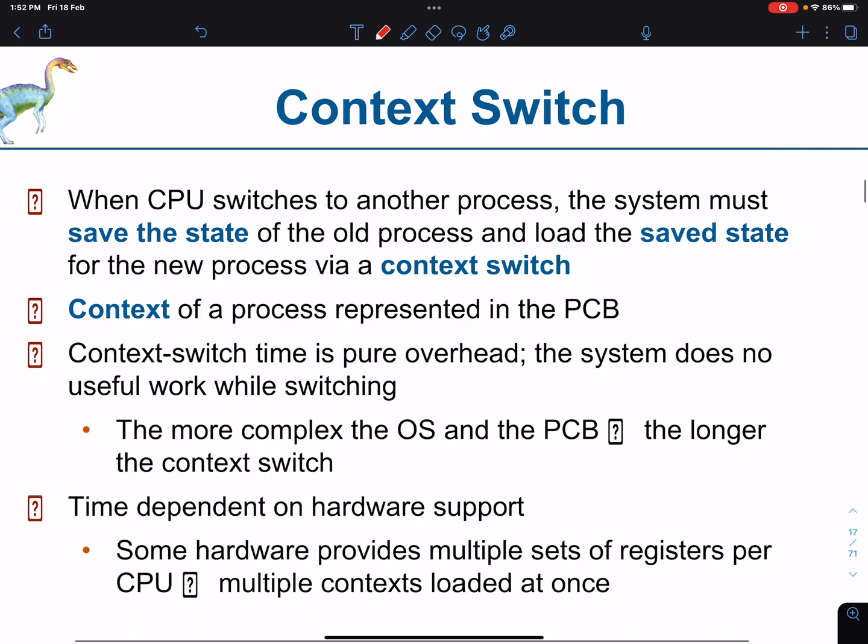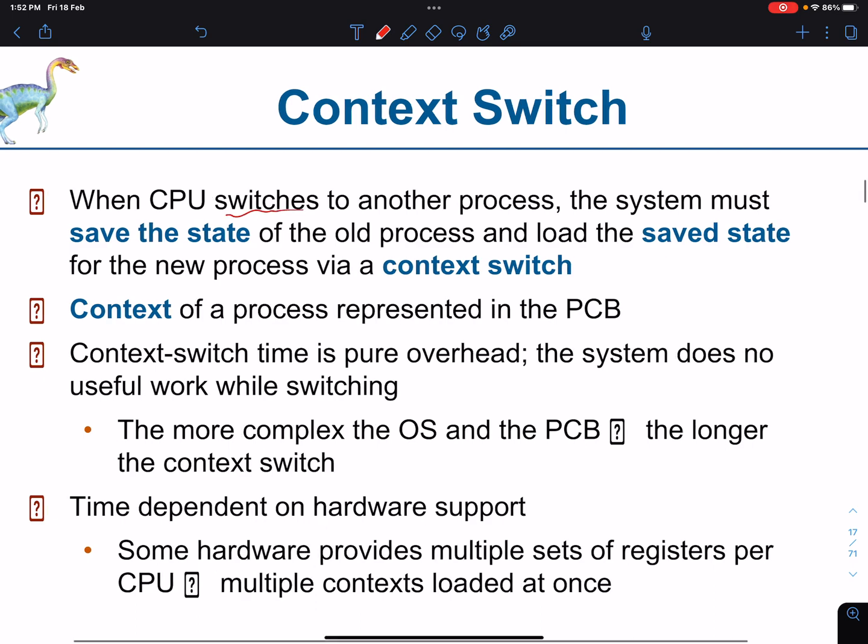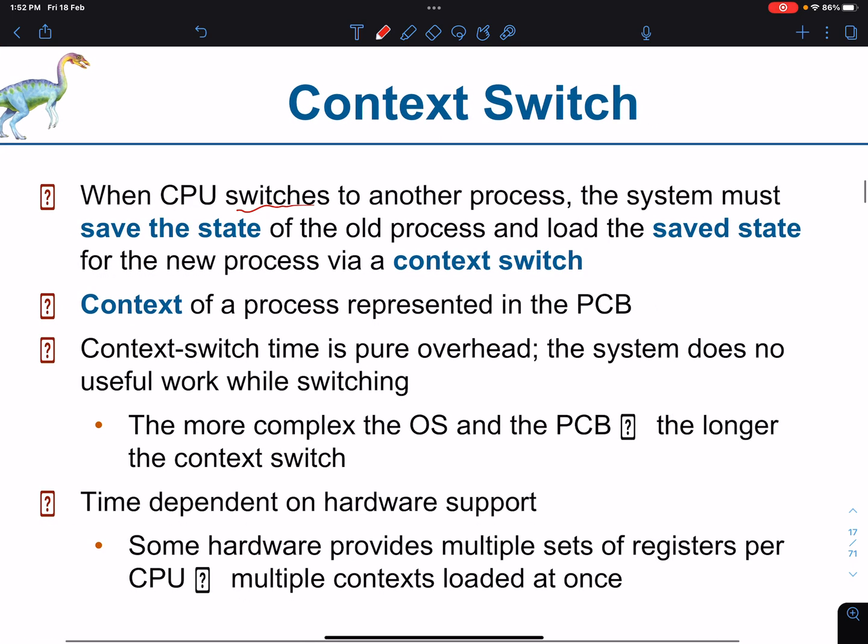So when the CPU switches to another process, the system must save the state of the old process. Why? Because if it doesn't save and then you load the old process again, it will execute from the very first beginning.